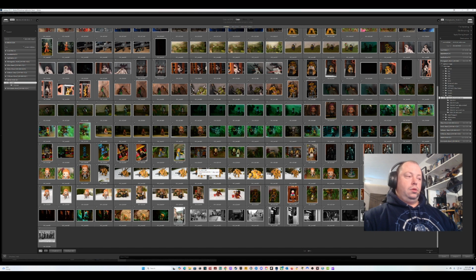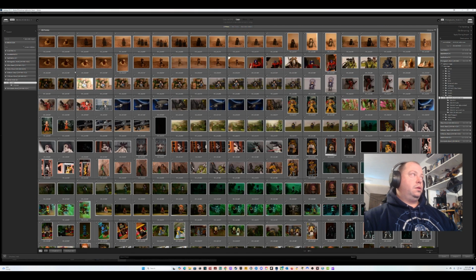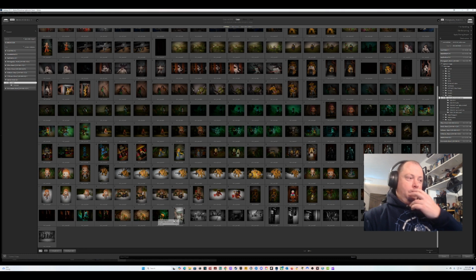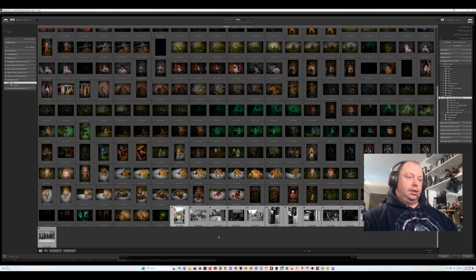So I don't want to be importing all of these photos. So I'm going to take the tick out of all photos. I only want a handful of these to begin with. So I'm going to select the first one, press and hold Shift, select the last photo, and press spacebar, to select just those photos.